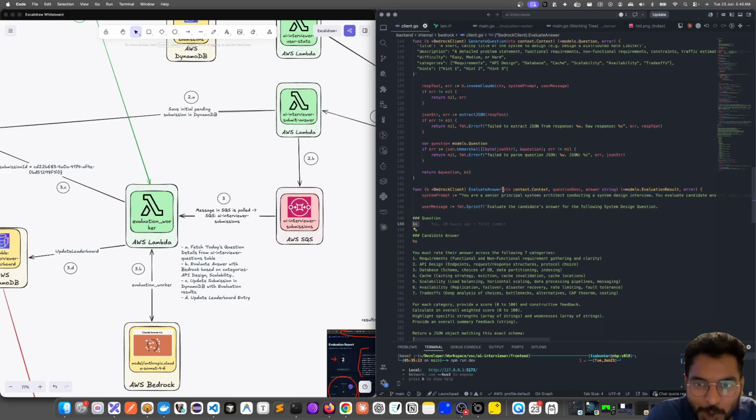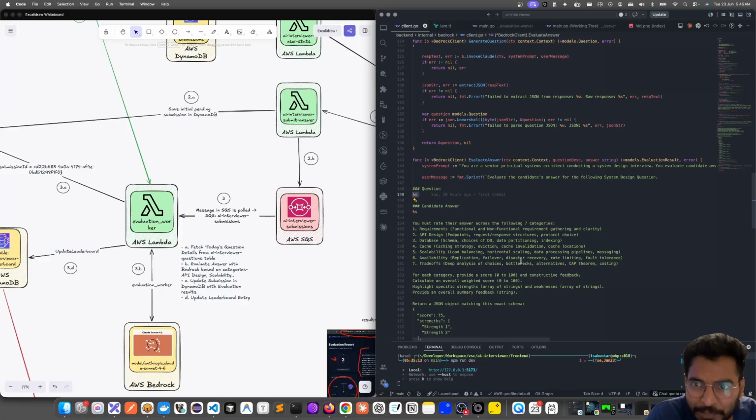It will take the question that was submitted, as well as the answer submitted by the candidate, and evaluate it on seven categories: requirement, API design, database, cache, scalability, availability, and trade-off. Again, I can go and change these categories in the prompt, and it will change the evaluation.